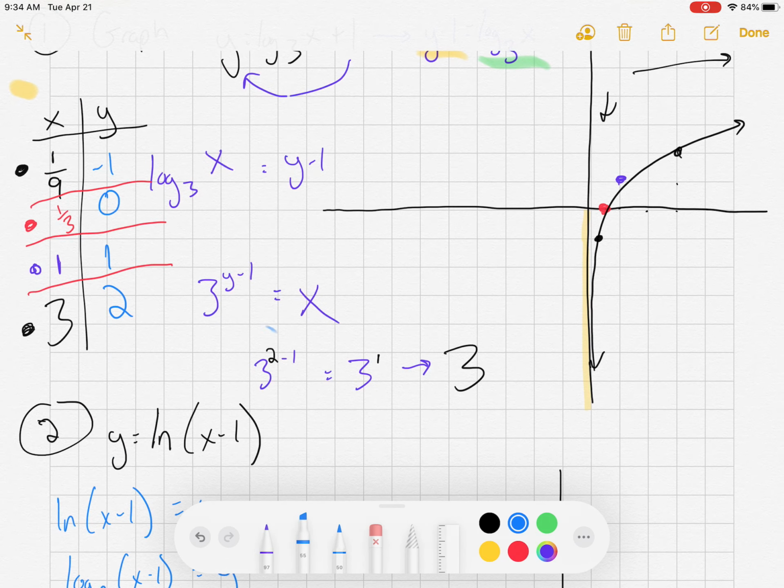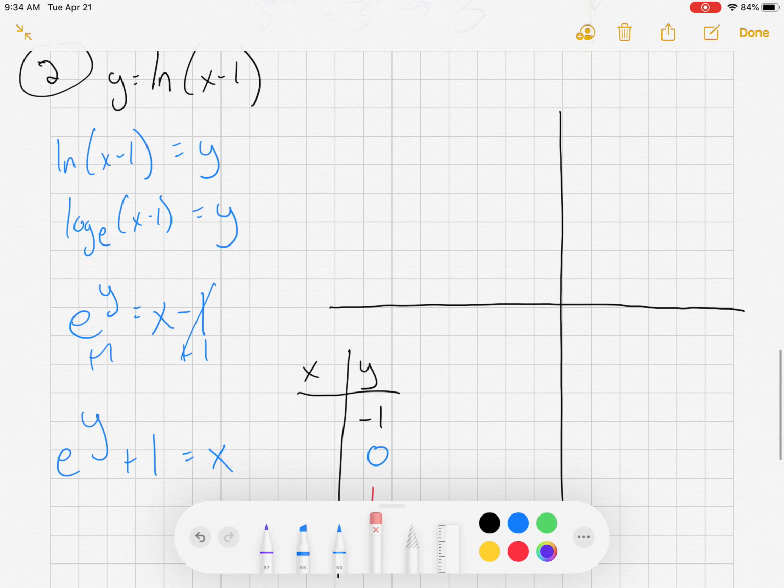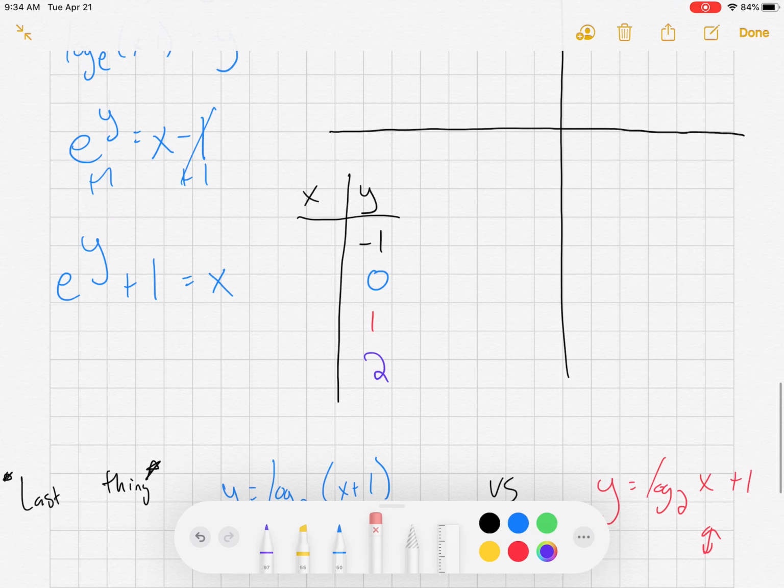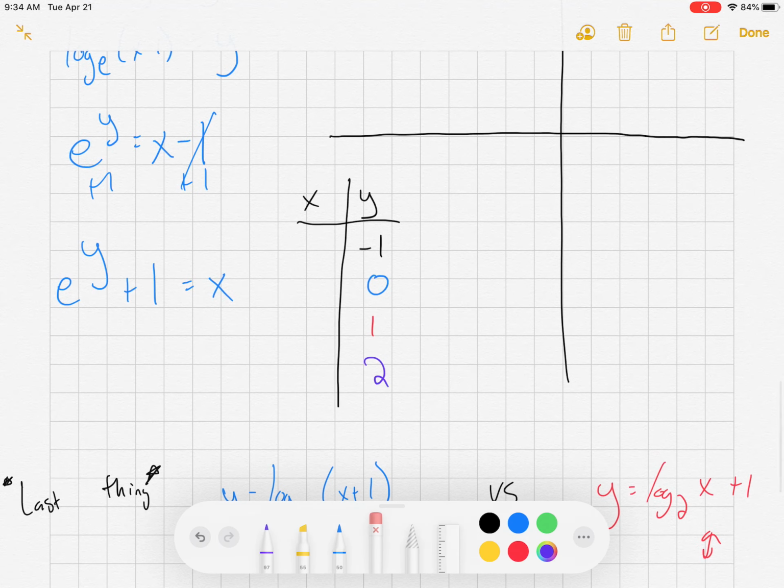Okay. Now, for this one, I would just use a calculator. Why? Because before we had a 3. We were plugging numbers for 3, and it was easy to do that math in our head or just flip the negative. Now we have e. And remember, e is a number, but it's 2.71, and it's going to be hard to do powers of 2.71. So I would use that calculator again, gg.gg/LoganCalc, and just use the calculator right on that screen.